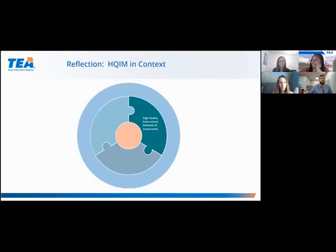So high quality instructional materials can be a strong lever, and you are already using or selecting materials of some sort to work with your students. Selecting high quality is not more expensive than selecting lower quality, and it can really help to solidify what your schools look like and the instructional models you're using, consistent not only across a grade level, but vertically as well. And so it can be a key lever in supporting the work that you're doing.